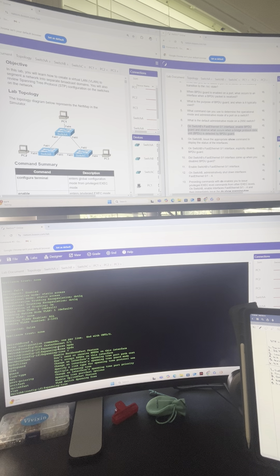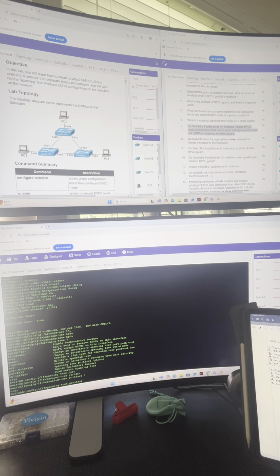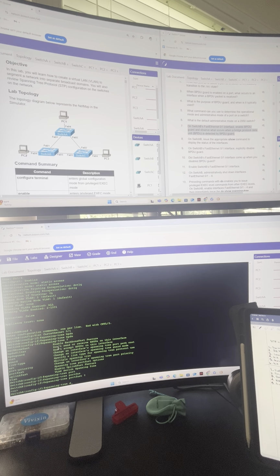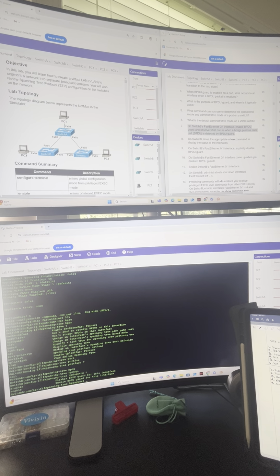Spanning tree, I think I need to do portfast. Do I need to do portfast? Spanning-tree portfast? No. Okay. Oh, it's just spanning-tree bpduguard. Oh, okay. BPDU guard. And we need to do enable.